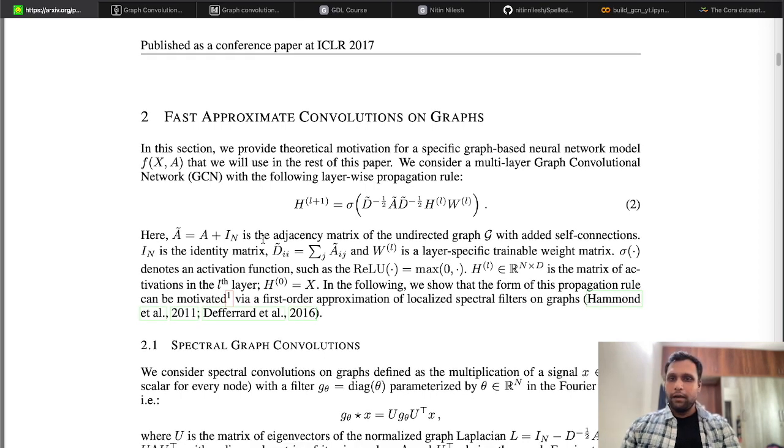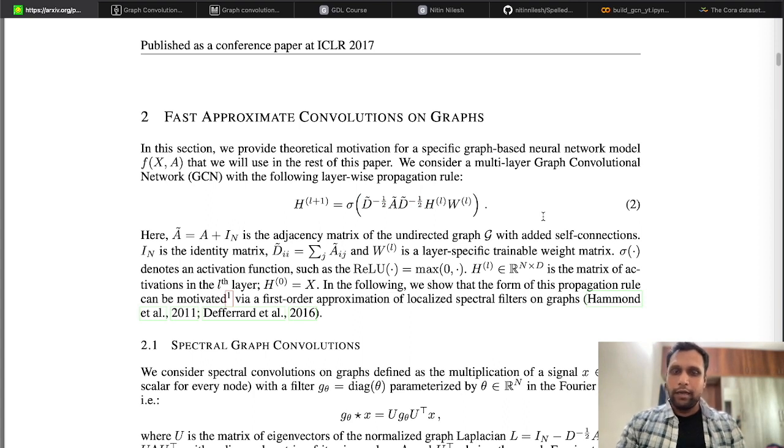One more thing, it's a tilde: A tilde simply means A plus I n, and I'll explain why A plus I n is needed, and where this complicated-looking formula came from. I'm telling you, this formula is not complicated at all, it's very easy, and as we build, you will see how it all makes sense.